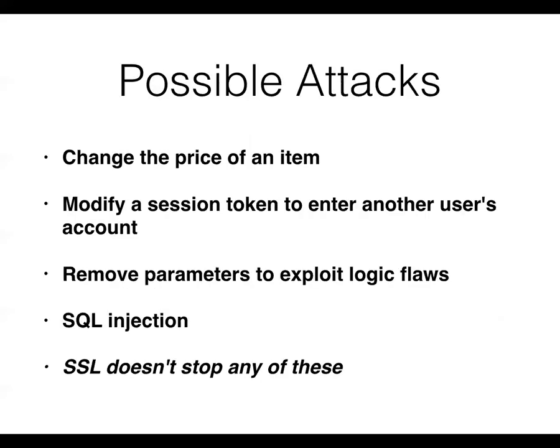So you can change the price of an item and get an item for cheap. You can exploit parameters, inject things like SQL injection, and even if you have properly encrypted transmissions like HTTPS, it won't stop any of these attacks. It will directly deliver the malicious payload to the server.